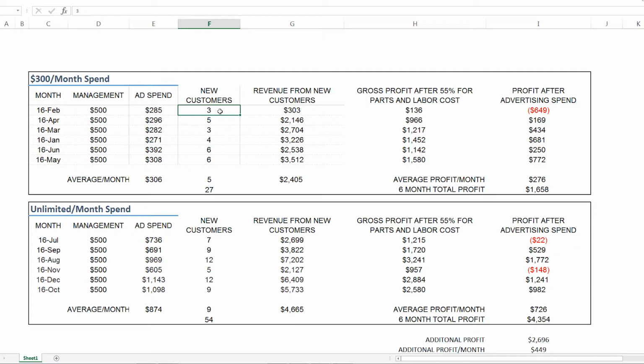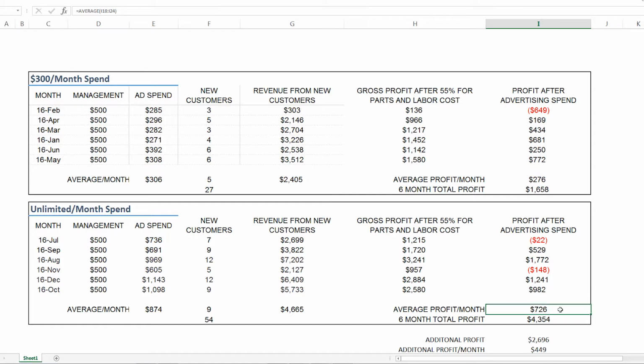On average, it's different at all sorts of shops, but each one of these 5 customers per month might be worth $3,000 per customer to me, which is an additional $15,000 a year in revenue by picking up these 5 new customers. You have to figure that math out, and that's different at each shop. So that's not the point of this video either. So I ended up saying let's go unlimited, and you can see right here, average profit per month when I capped it out at $400 was $276.